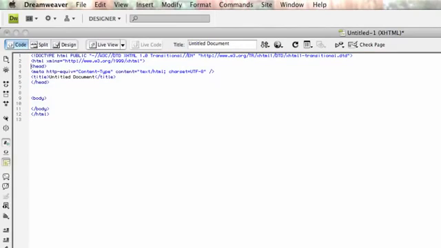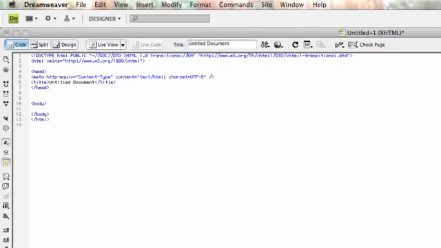Basically, what it's broken up into is three components. We've got the doc type, the head, and the body. And that whole thing is placed within HTML tags. So you'll notice here that I've got the doc type here, which has the word HTML in it, but has something in front of that as well. And I've also got here the open HTML here and close HTML here. So the whole thing is within HTML tags.